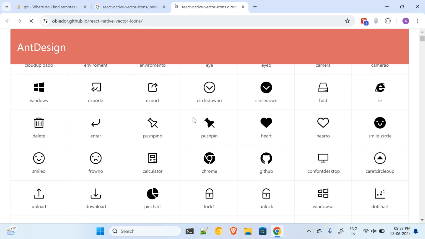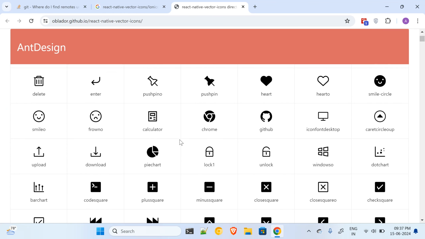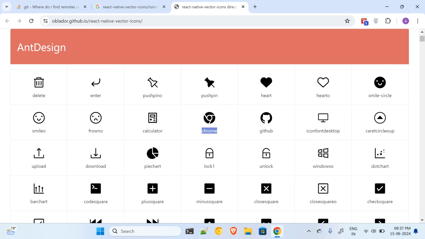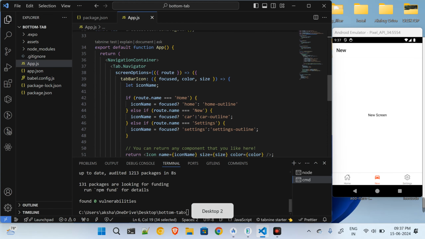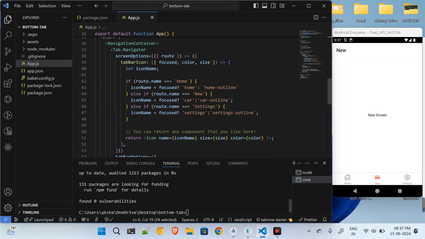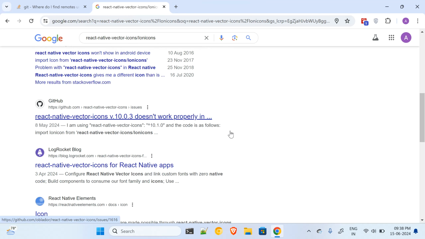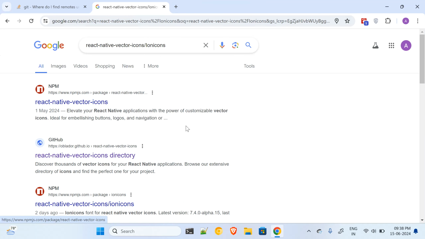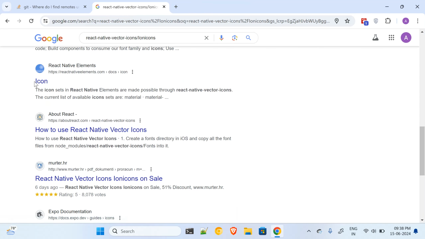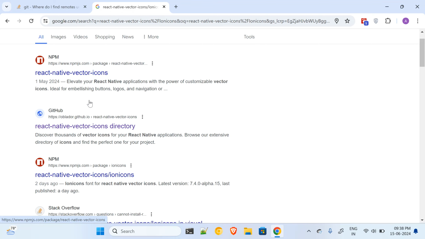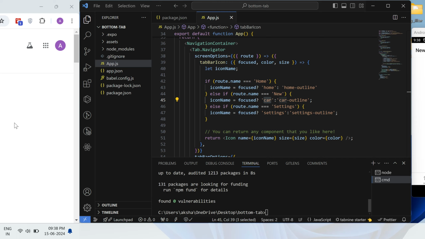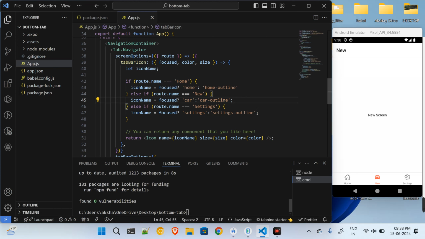These are some of the icons which you can pick. The name of the icon over here is Chrome. Let me see whether I'm able to show the Chrome icon or not. I will put that in place of this car. Let me just check. That is not available, so that's why this question mark is coming. Let me just revert it. Just research properly and figure out which icons you can use. There is no proper list over here giving me the exposure to the number of icons available, but I hope this concept is clear.